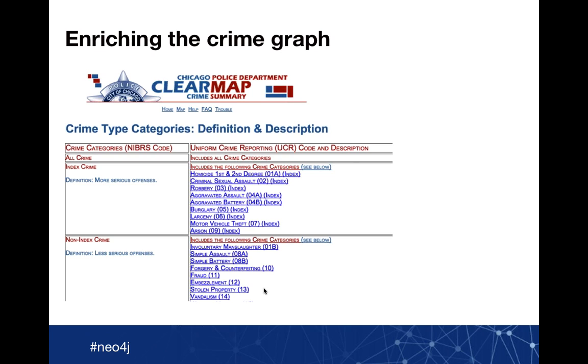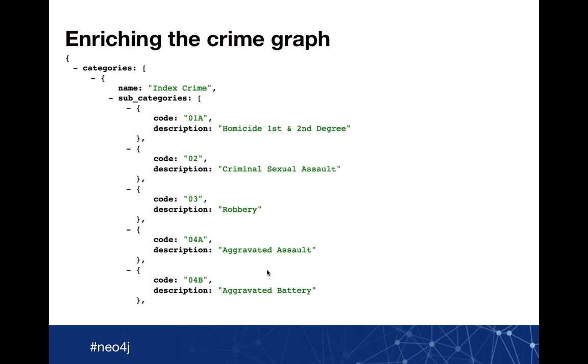I found a tool that was able to scrape this, and I created a JSON file just so you could have a look. How do you actually get JSON into Neo4j? So this is what my JSON file looks like. I've got categories, which is a key in my JSON file, and that contains an array of subcategories. So we've got the index crime one, the first one on the list, and that's got a load of subcategories that you can see here.